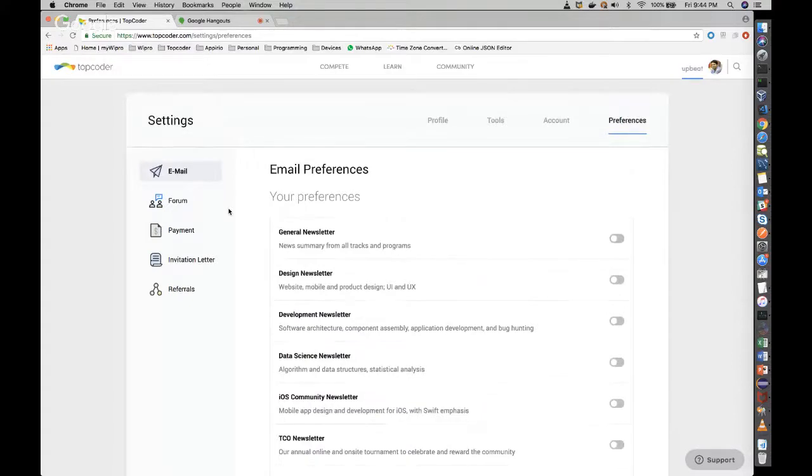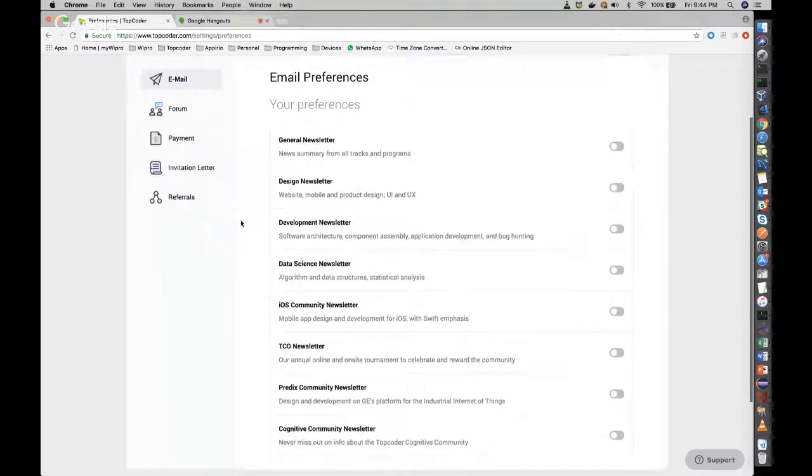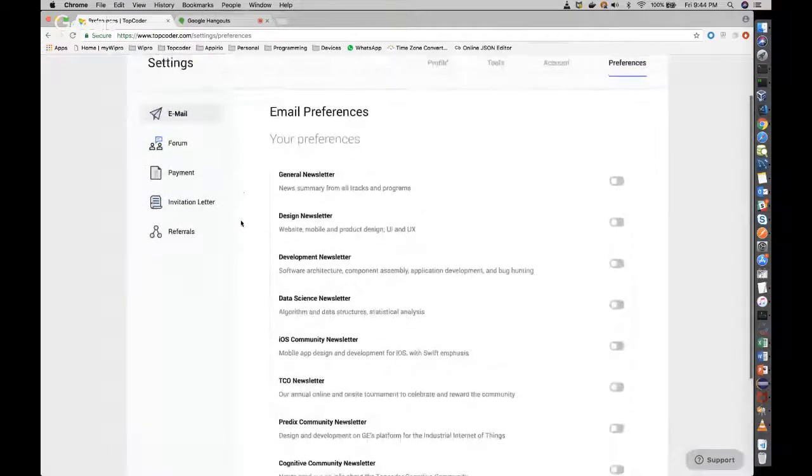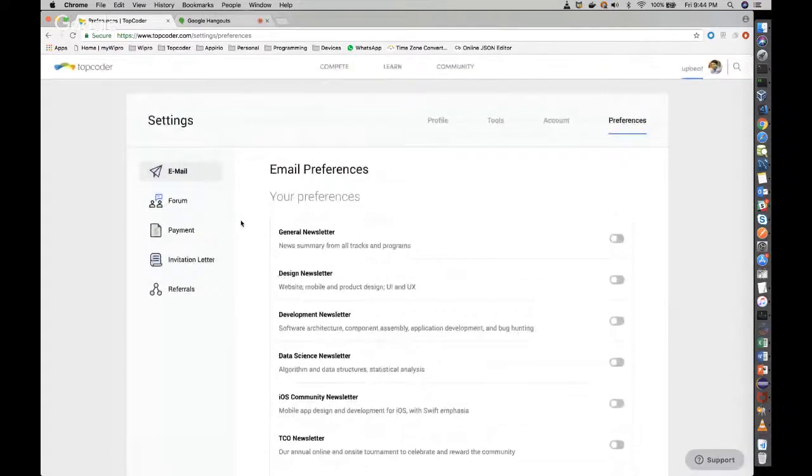I know the email preferences for the community is a little more buried. We're going to be working on how to bring it more to the forefront, because I know, especially for a lot of our new members, they are unsure about this section. And this section is important because we send out newsletters on a weekly basis, specifically the design, development, and data science newsletters. They contain a lot of information, from challenges being held to updates on the leaderboard and goings on around the community that week.